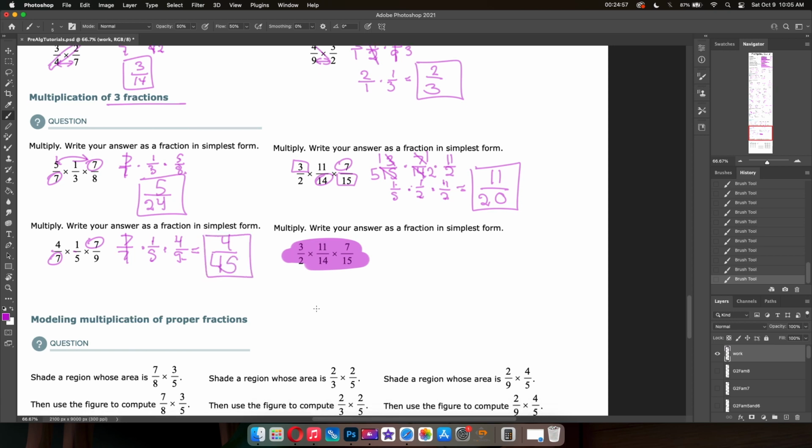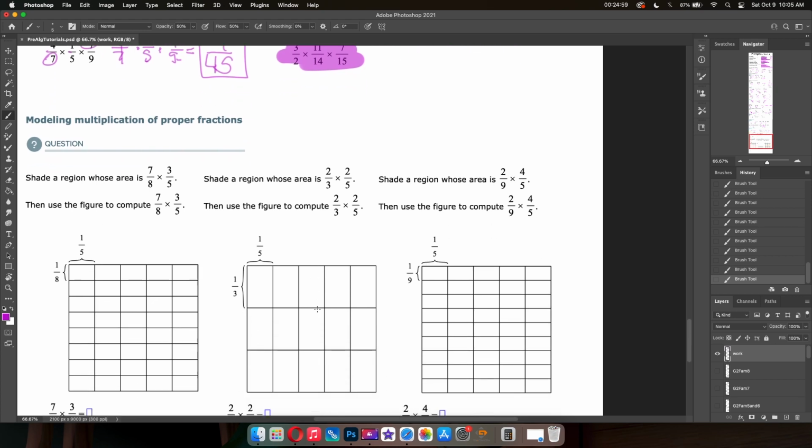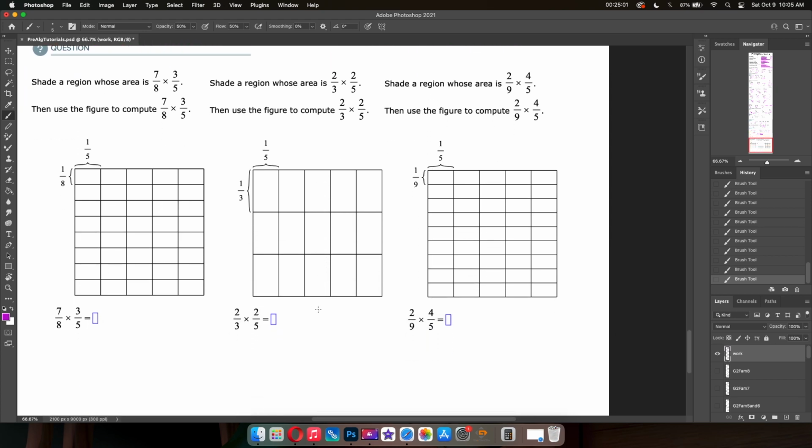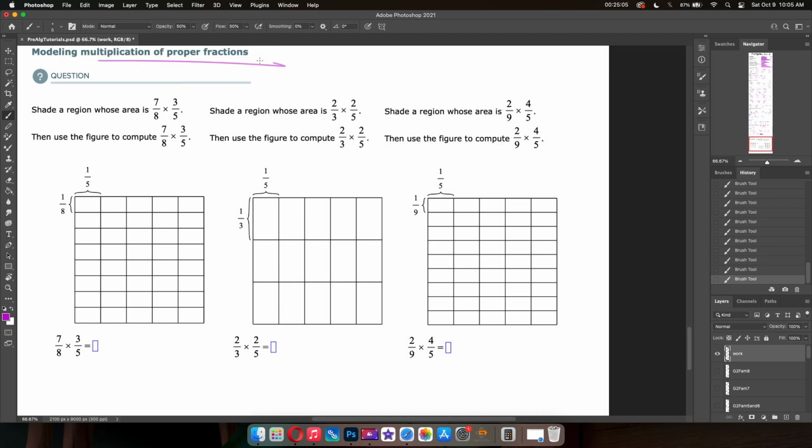All right. Now, almost wrapping up. We still got a couple of topics left, but a couple of kids have pointed out to me that they look at this particular topic and they're like, Miss, what now? What? So what you want to kind of do, let's see here. We have our 8 over here, and how many of them are we shading? We're shading 7 of them. So what I'm going to do is I'm literally going to do that.